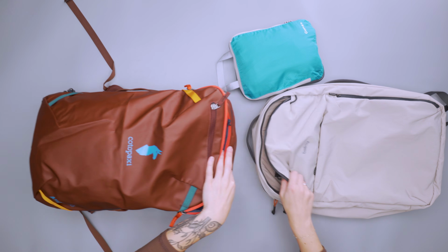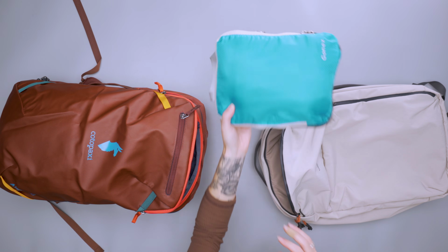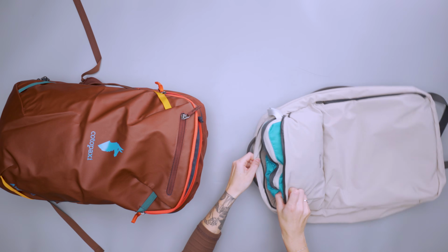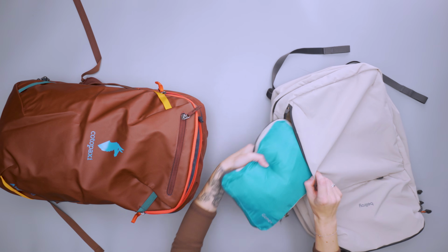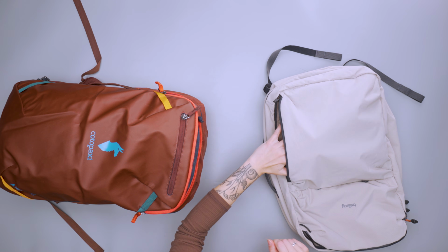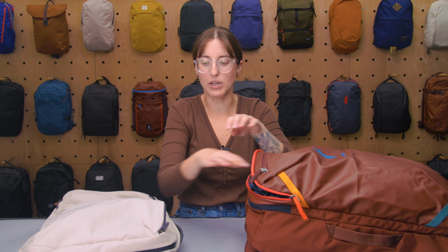So you've got that pocket. This pocket is definitely larger than Bellroy's top pocket. You can see this cube fit very easily in there. It doesn't quite fit in Bellroy's top pocket here, but where it does fit is in this front pocket. So this front pocket is a good spot where you would store an additional layer, maybe a travel pillow or something like that.